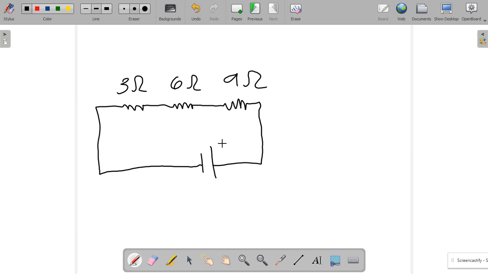Now, what we have to do from here is figure out how much current's flowing through the circuit. So there's a law for that. It's called Ohm's law. Ohm's law helps us to figure out how much current is flowing. It also provides us with a relationship between voltage, resistance, and current. Okay, so I am going to make this 36 volts. Ohm's law, you'll see it written as V is equal to IR.